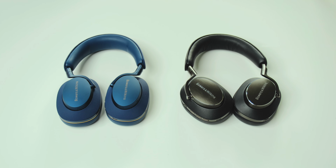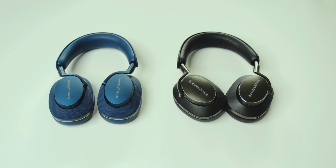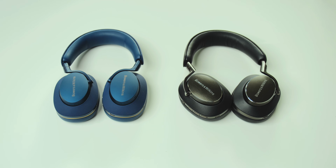Okay, maybe I should just say you should go check out my review of the PX7 S2, which you'll find at this link up here. Because when it comes to form factor and portability, these cans are basically identical.